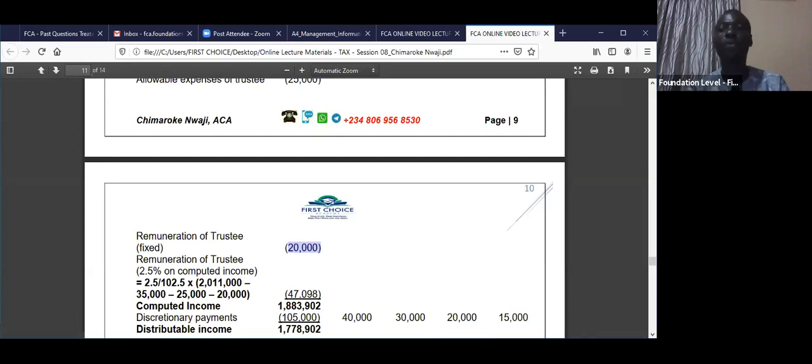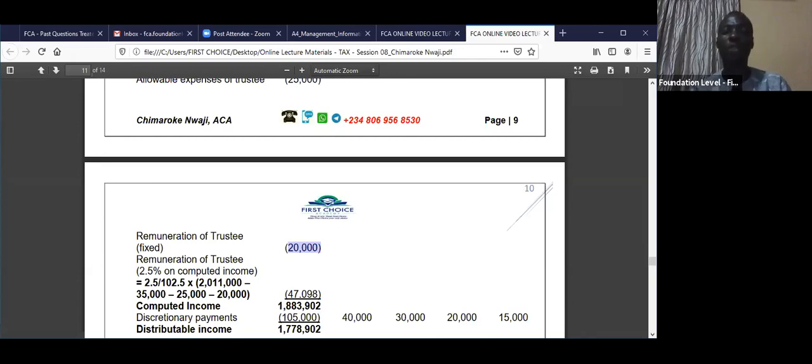For those of you who, when you are learning what they call gross profit margin, it is the same principle. If you have a gross profit margin of 20%, all you will now say is your 20% all over 120. So 20 all over 120, the sales, because the sales also has the profit in it. It's also the same principle when you are doing VAT inclusive. You put your 5% all over your 105. Or now that VAT is 7.5%, you say 7.5% all over 107.5.